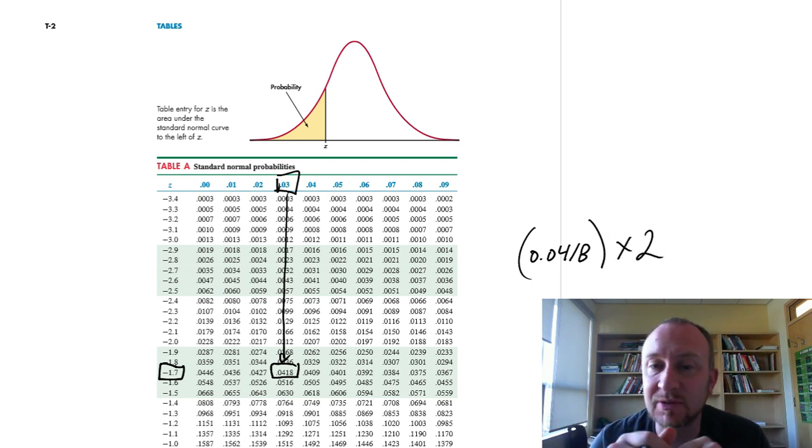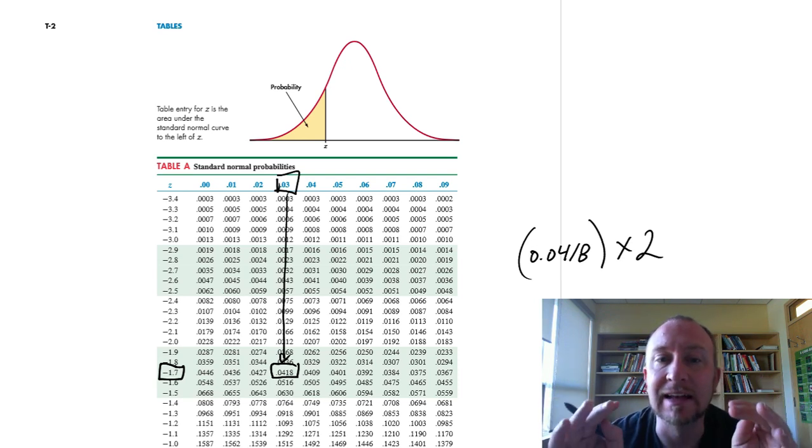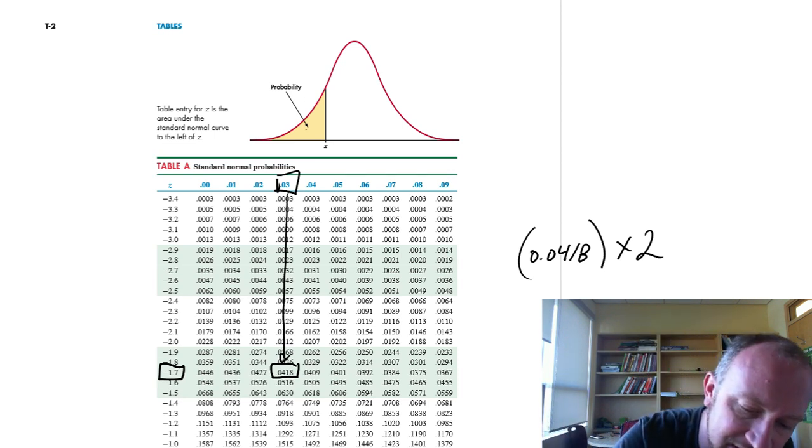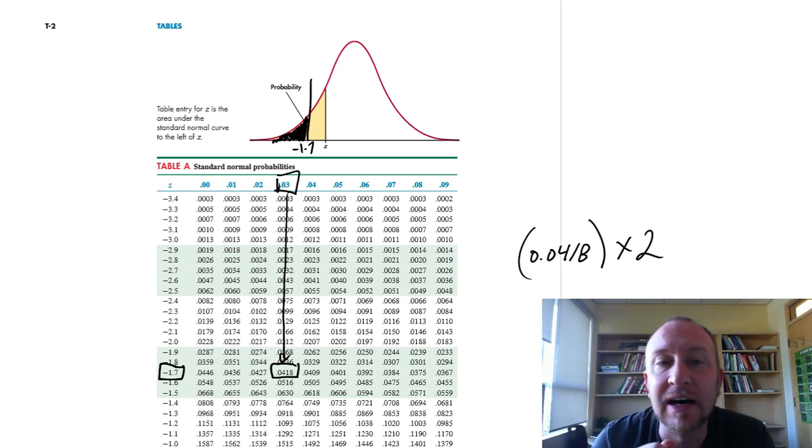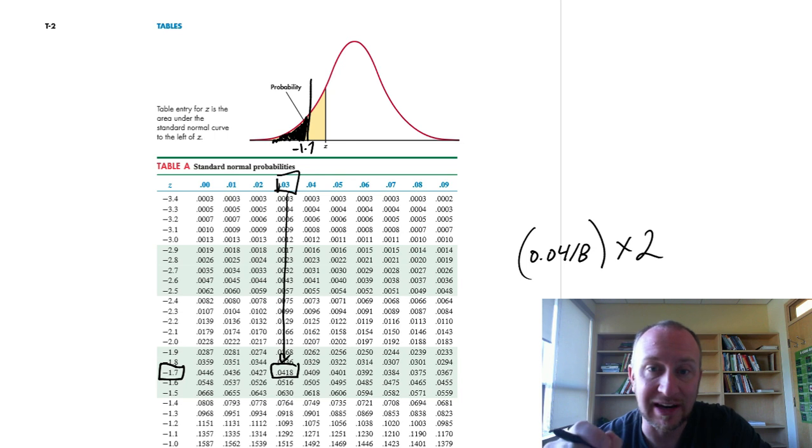Because we're concerned here with a two-tail test of the probability of obtaining a test statistic that is too large or too small. Remember that p-value, you can think of that p-value as the probability of obtaining a test statistic at least as unlikely as the one that we've obtained. So here I have a test statistic of negative 1.7. So this is the probability of obtaining a test statistic at least as unlikely as the one that we have to the left, or less than.